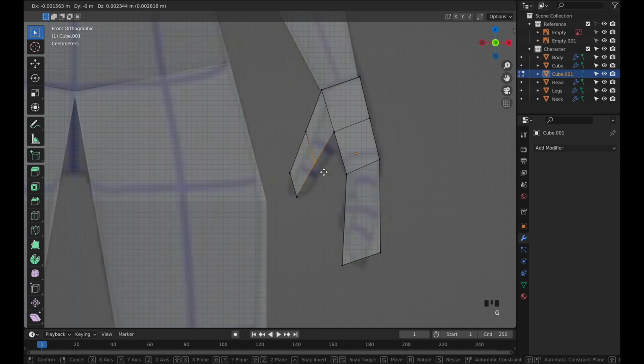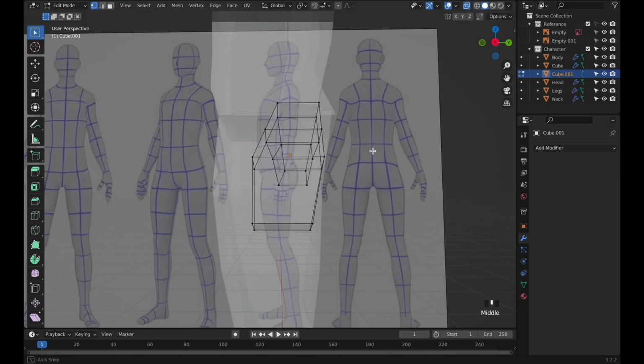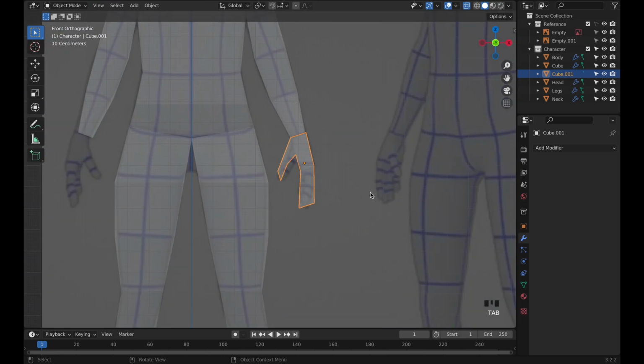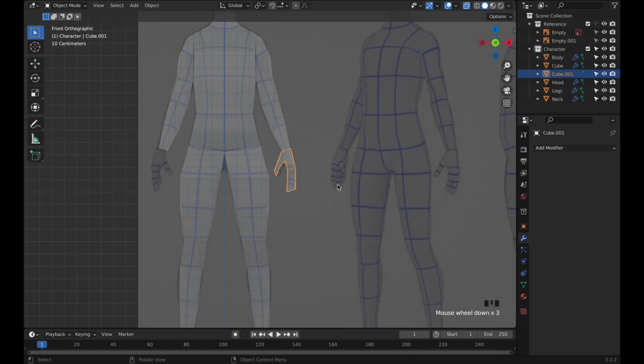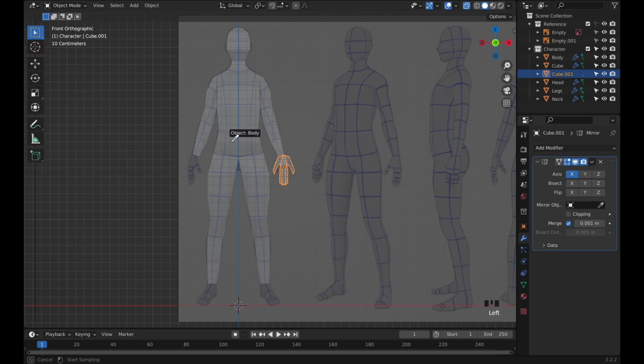We can select this and move it in like a thumb, and basically press 3 again, make sure thumb looks good. But for the most part, hand wise, that's basic, very, very low poly. And you already know the drill. Mirror modifier, bam, boom, bop, there we go, and keep it like that.